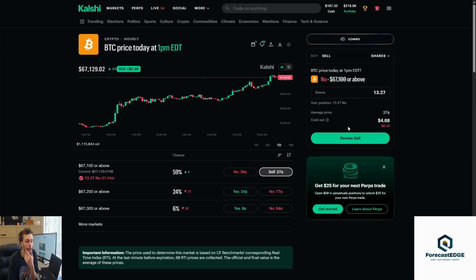Now, if this starts going in our favor and it looks like it's not going to trade above 100, that is going to be a good situation for us. As you can see, as the probabilities are changing, right now the live ticker is 67,096, so it's in my favor. Off of our $5, we're up 63 cents. And I'll show you what happens.